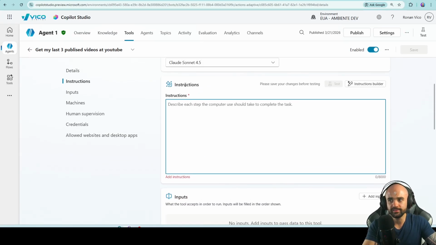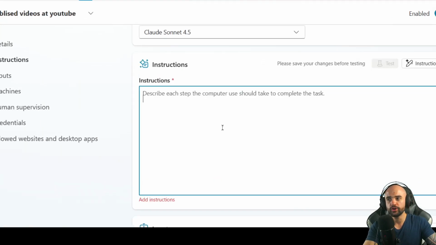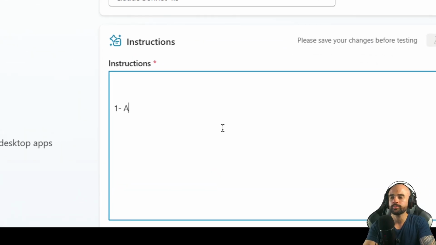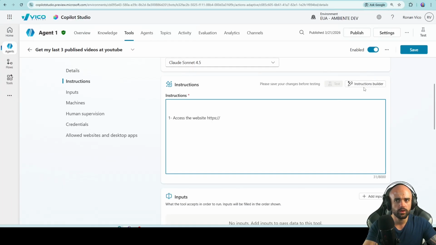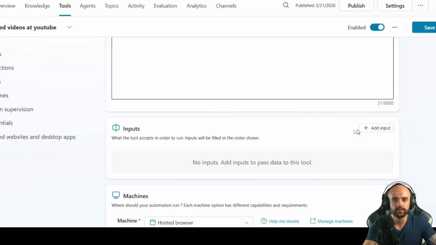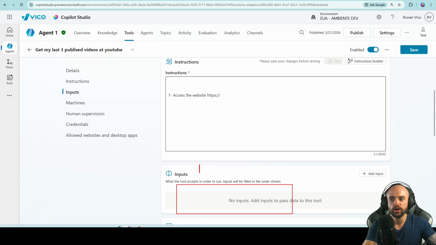We will insert the instructions. You should describe step by step what will be the task to be completed with the computer use. So first of all, access the website, and that can be a parameter, right? So I can add an input. I can create a new input here called channel ID, for example.